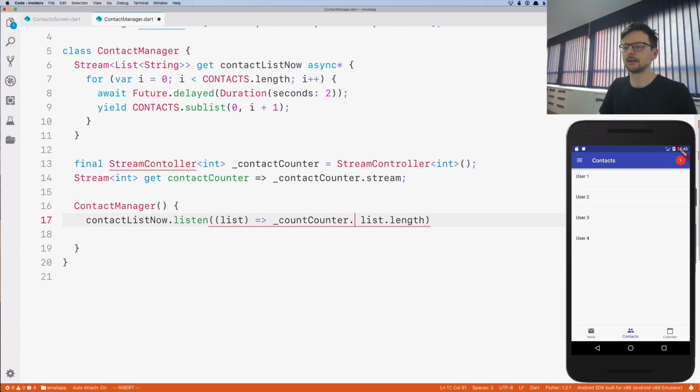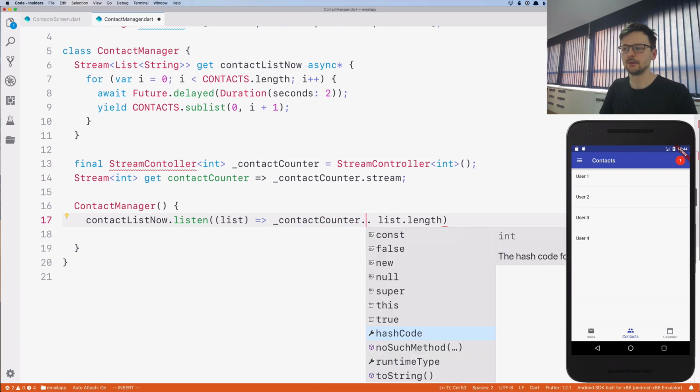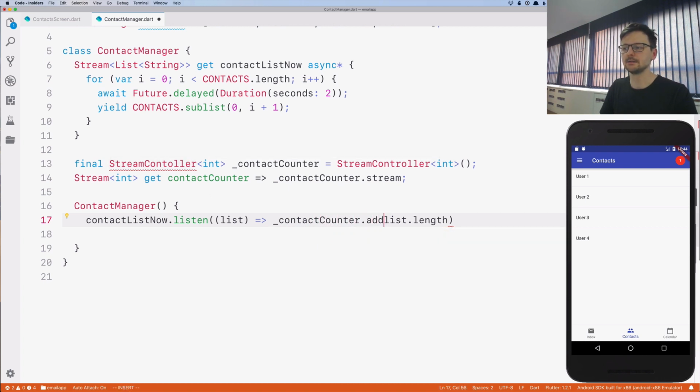So contact counter is the controller, and it has a method called add, which adds something to the stream, and then we can access this stream from that controller by using .stream on the controller instance.